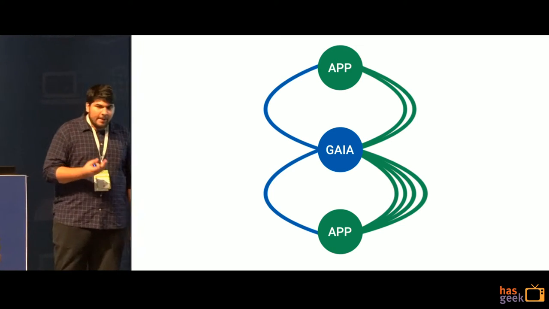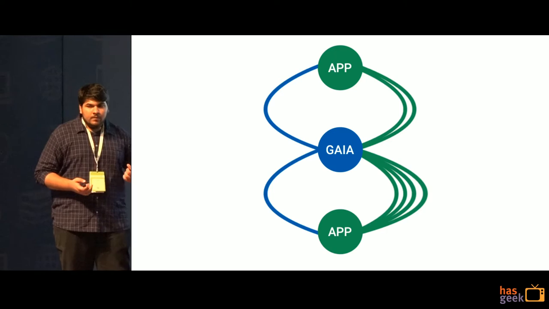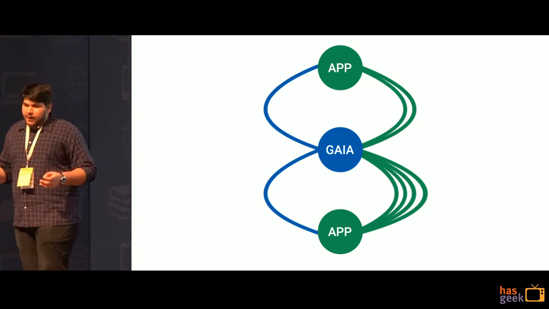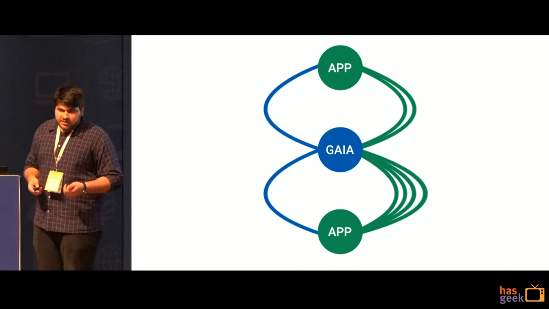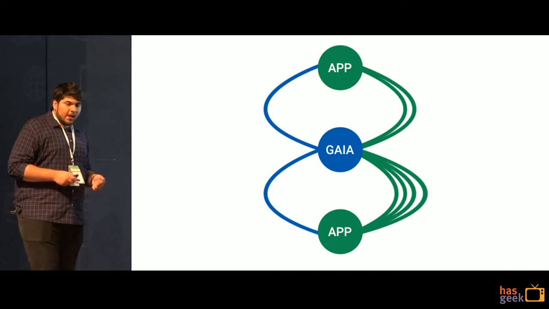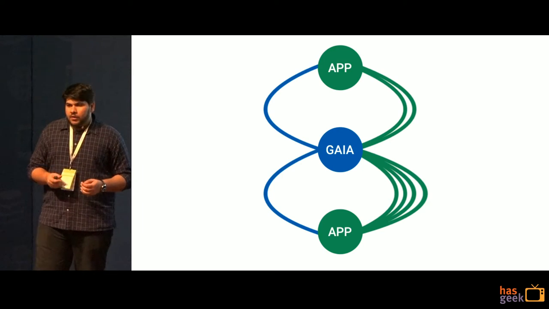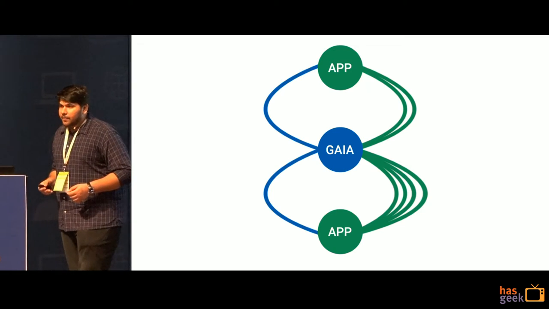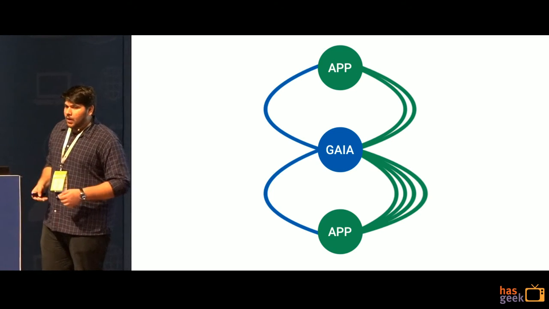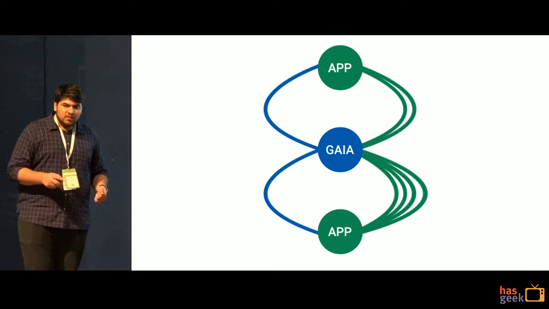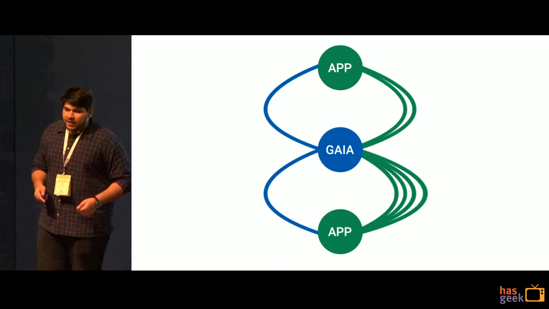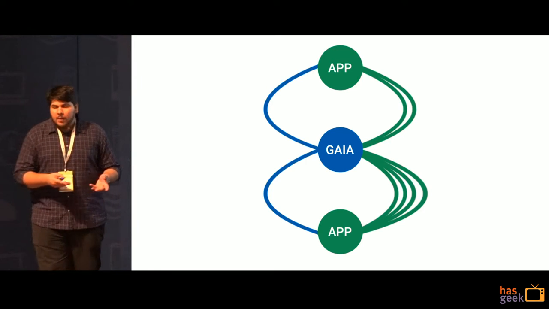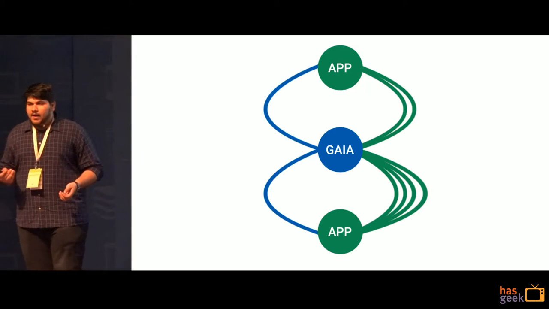So apps would subscribe to this. Let's look at the app at the bottom. The app at the bottom is reporting that the user is touching a little to the right side of the button every time. Such accuracy is not great. So Gaia would pick it up the first time. The app reports again that he's touching it off the button. Gaia picks it up a second time. This would happen a few times until the framework is completely sure that yes, this is not something temporary, it's the user's touch accuracy problem, and it would allow the mutation to go ahead and perhaps increase the button size, move it a little bit in that direction.